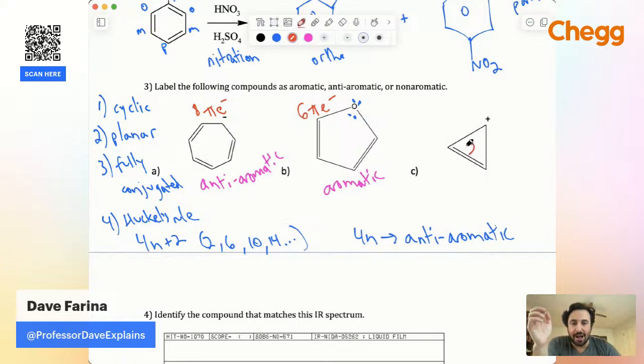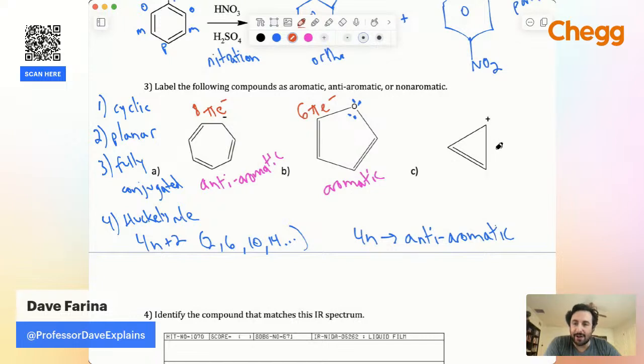Because you could put the pi bond there, and then you'd have the plus charge there. And then you could also put the pi bond here and get the plus charge there. And in each case, you'd be neutralizing that one. So you can have a pi bond in each of the 3 positions, and you can have the carbocation on each of the 3 positions.